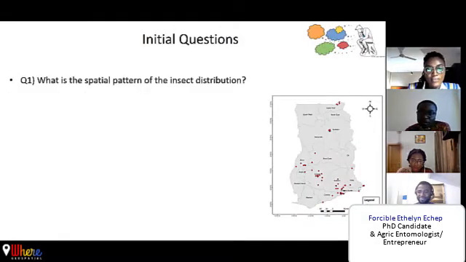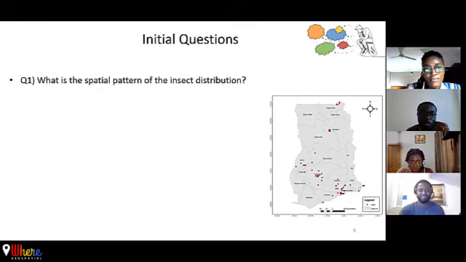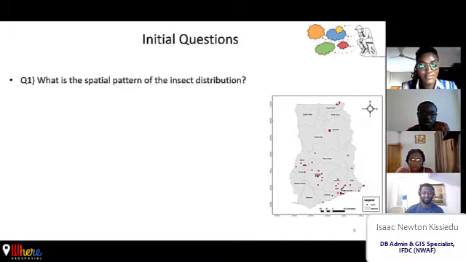Thank you very much. So basically, Ethelyn has already set the ball rolling, and I'll jump right into the spatial analysis part of this research. Basically, in spatial distribution studies or analysis, we are interested in where these species are located. And what that means is that in spatial science, when we see points on a map, we want to try to understand whether, at these points, what is the distribution behind these points?